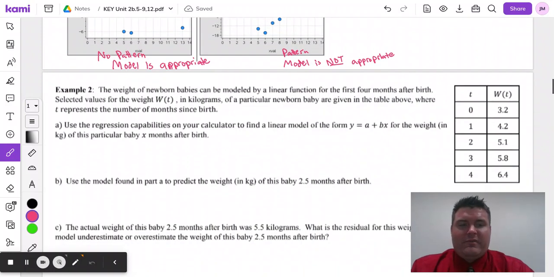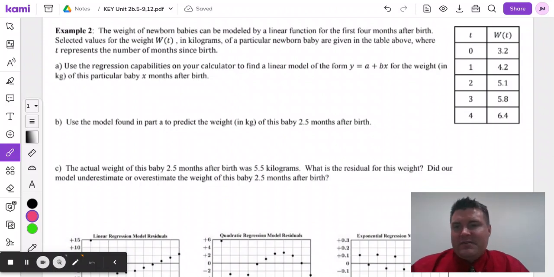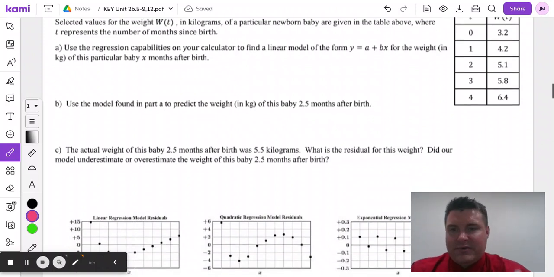Okay, moving on. All right, so this is what we call a cop-out on a video. I'm not going to do this problem. This problem is very similar to the problem that we did in the 1.13 and 1.14 video. So you need to go look at that video, and this will model how to do example 2. I advise that you try example 2 on your own here, and then you pause the video, and then you can unpause it, and I'll have the answers in like 10 seconds. So giving you a chance right now to go ahead and pause it. Okay, if you've been paused by now, you just don't care and you just want the answers. That's what I'm good for.